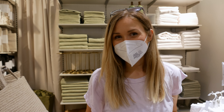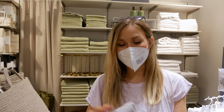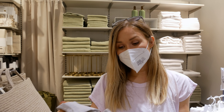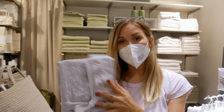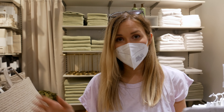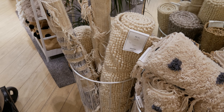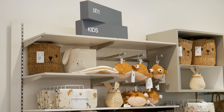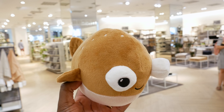We are in the bathroom section and my recommendation is: even if you're looking for a tablecloth or something for your bathroom, their linen stuff is absolutely amazing — super good quality for a very good price. For example, this pillowcase is only 350 crowns and it's real linen. They also have baskets, party mats, and some stuff for the bedroom as well.